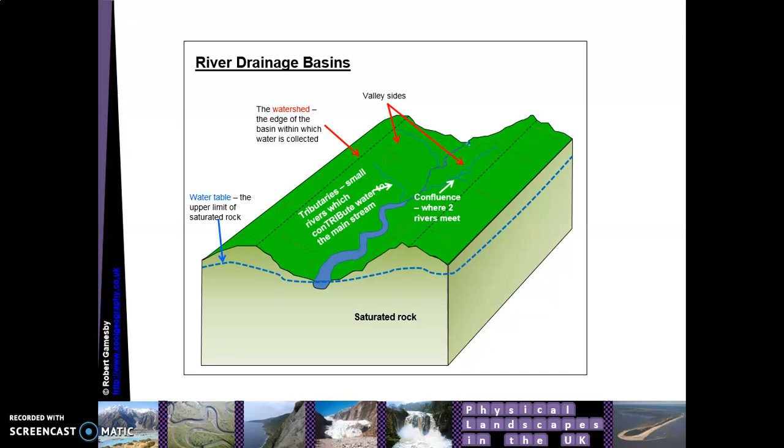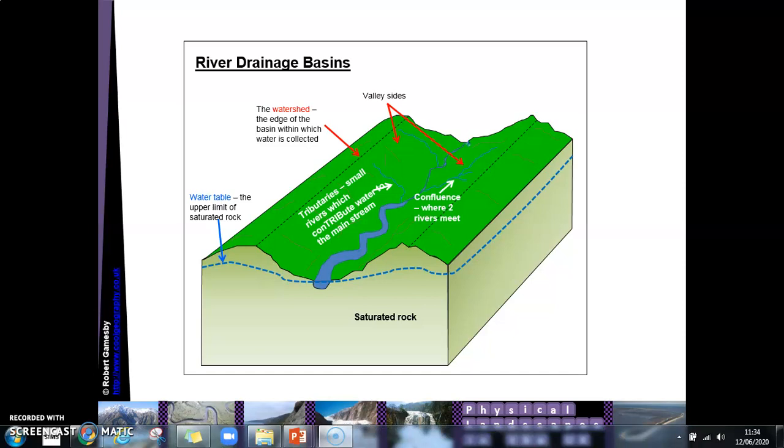On this diagram here you can see a number of different features of a river drainage basin. So the first thing I'm going to point out to you is valley sides. We are going to talk quite a lot about valleys. Now, in geography questions, you're sometimes asked about describing the valley or the river valley, and sometimes you're asked to describe the river channel. Now, there is a difference between a valley and a channel, and I'll explain what those are in a few moments, but there is a distinct difference, and so we need to understand that. So we've got the valley sides.